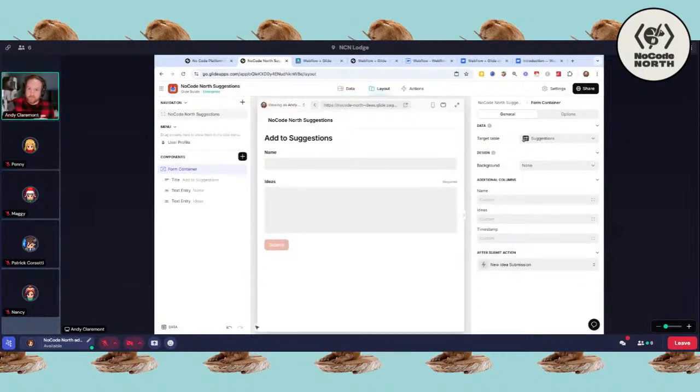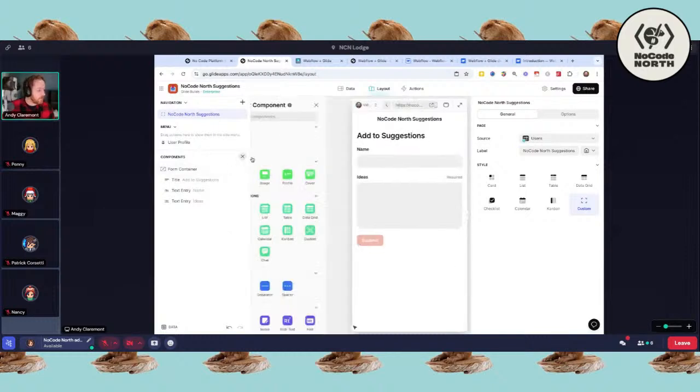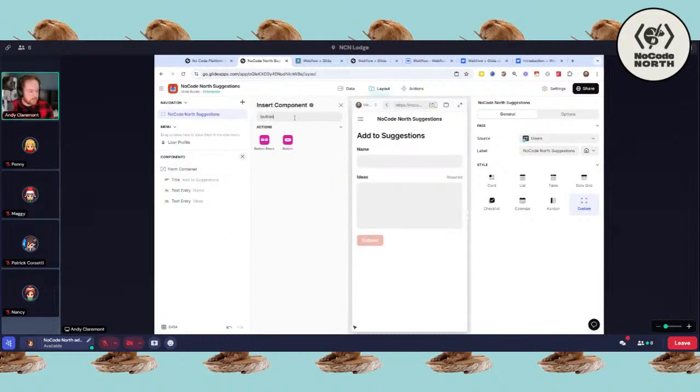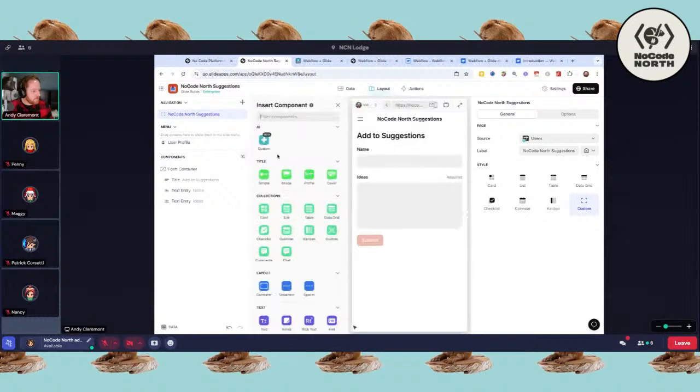That's a really simple example of one way to add interaction to forms in Glide, but you can bind interactions to other things as well. You can bind interactions to buttons that you add to your app screen, so that you're triggering different things. You can get really complex with all of the different things that you hook together. All right, last thing I'm going to show you for this really quick test app is a collection component.